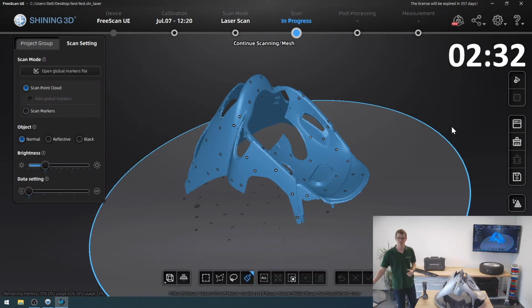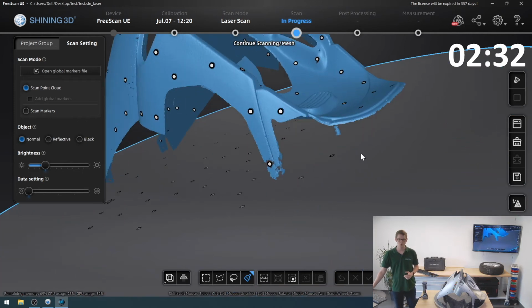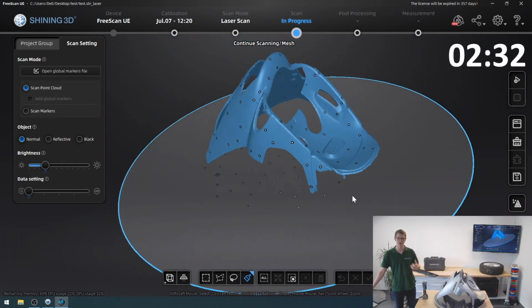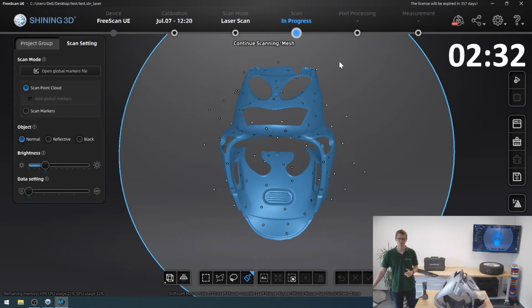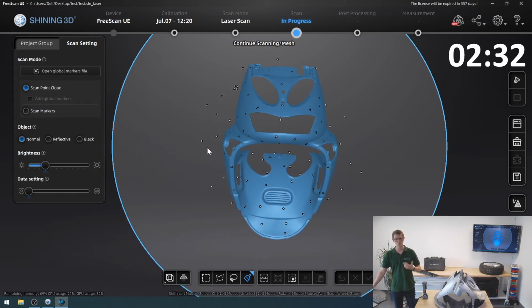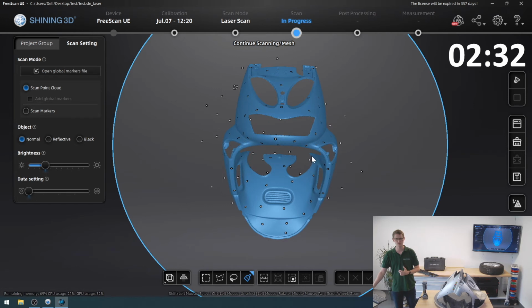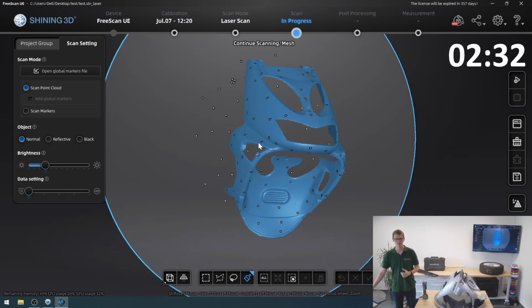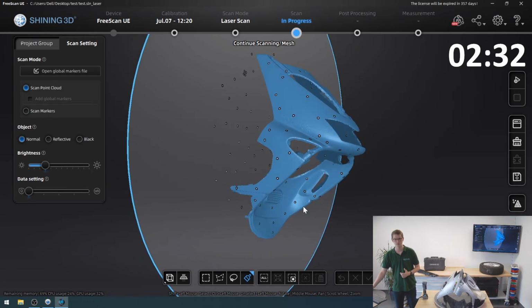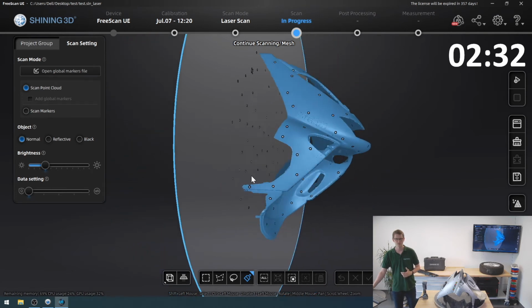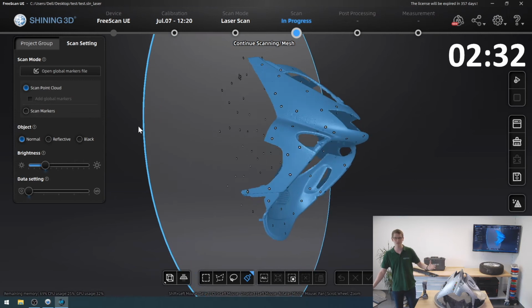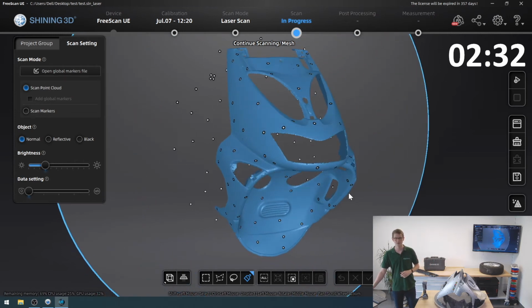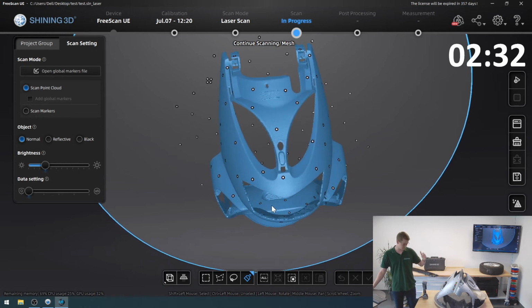Great, our point cloud is done, and we can see now the few residue parts that were still left below are now gone as well. The software has said, okay, this does not belong to my model, I do not need this, and just got rid of it. And I think if we look from the front, it's actually quite a nice result. So the turn signals would go here on the left and right, the headlights are very nicely visible, and then of course the front wheel would be right here in this area. So I think the result is actually really impressive for how little time we just spent picking this up. Once again, I keep being surprised and impressed by how well the scanner is actually working.